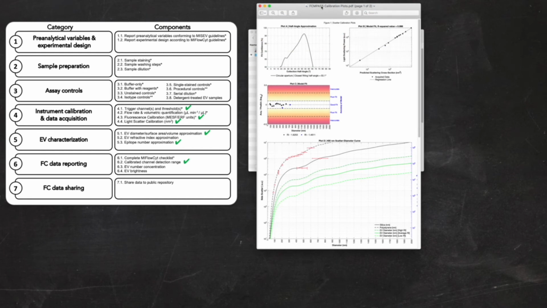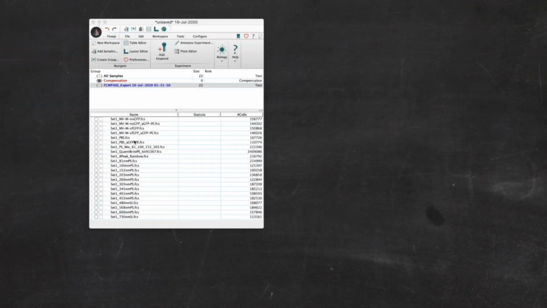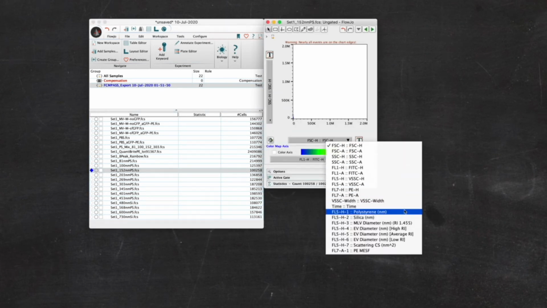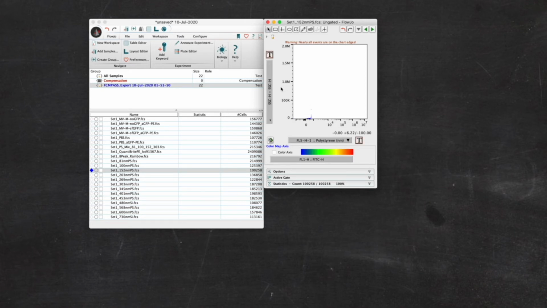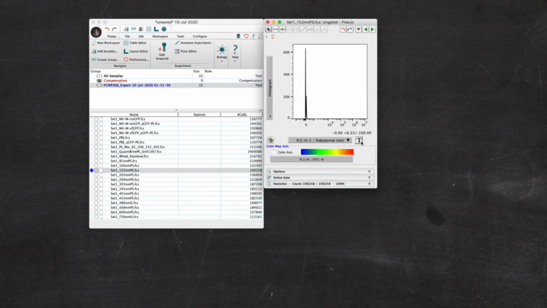The first page has the light scatter calibration model fits and your scatter diameter curve there down at the bottom. And the second page contains your fluorescence calibration plots. So this will just be a page full of the fluorescence regressions. So now just looking at the calibrated files, you can see when we go to the drop down with all the parameters, all of the standard parameters are at the bottom, and on the left you can see the parameter that they were originally converted from.